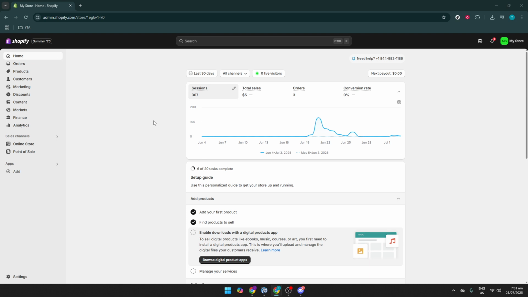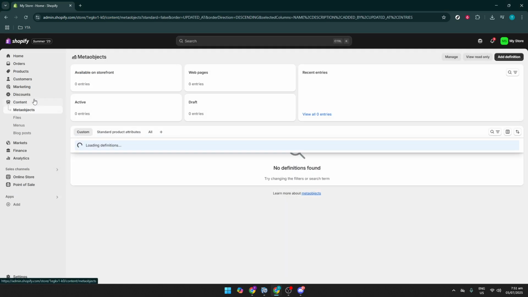Now that you're in the dashboard, our focus will be on organizing your store's menu content, which will streamline the customer's browsing experience. Next, from the dashboard's main menu, look for the Content option on the left-hand side of your screen. It's typically located under the Online Store category. By clicking on Content, you'll be able to access all media and written items associated with your store, including blogs, pages, navigation, and more.